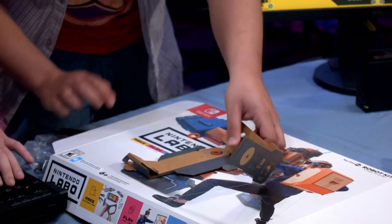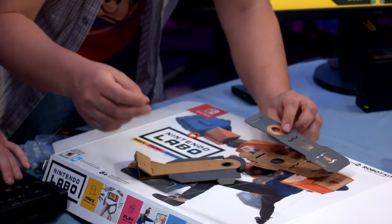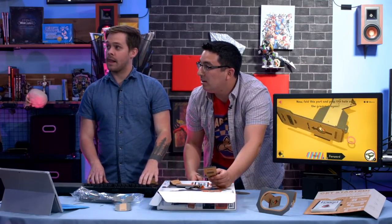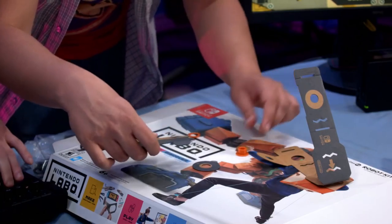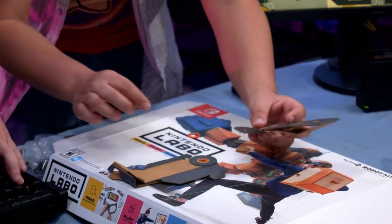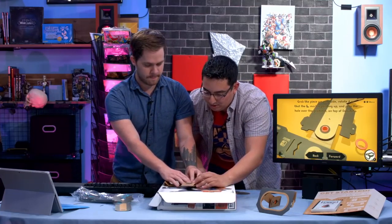Yep, so you're folding that part all the way down. This needs to stay folded, yeah. Okay, so this needs to come out. Pop that guy out. Pop that guy out. Don't just throw stuff on the floor like that. Oh, dude. I got lost. One second. Okay, so. What just happened? Oh, my goodness. Let me fix that. Okay. Did this fold in? I don't remember if they said it folded. I think it started like this, and then this folds over. Yeah. All right, cool. Right? Yeah, exactly.